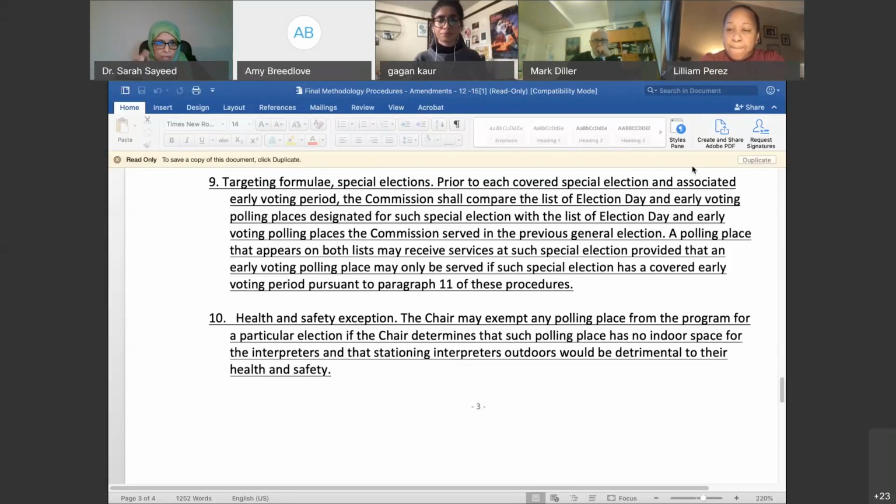So that's a piece that we are working with as far as where our language assistants are stationed. This is definitely a point that we need to figure out, and given that it is law, that is why we have this ability. Until we are able to address it and find a solution or not, we do need to have the ability to make a call on where we're possibly not going to serve a poll site, because we can't have people... there might be other ways to work around that.